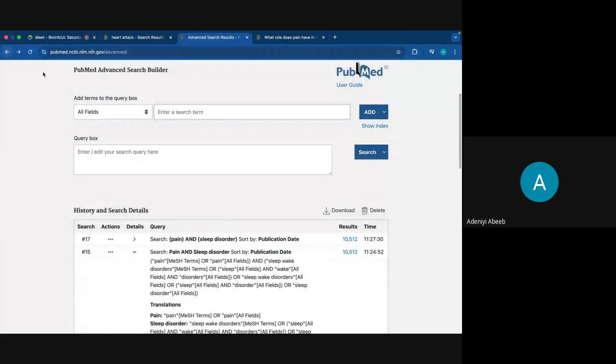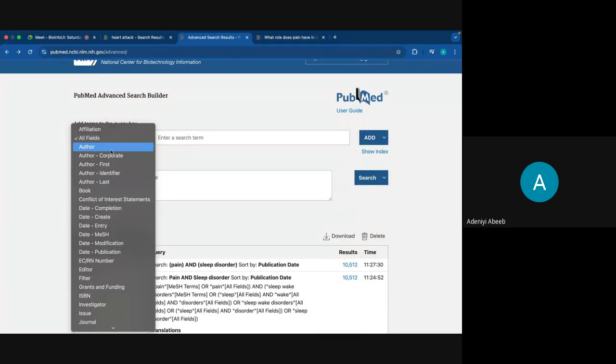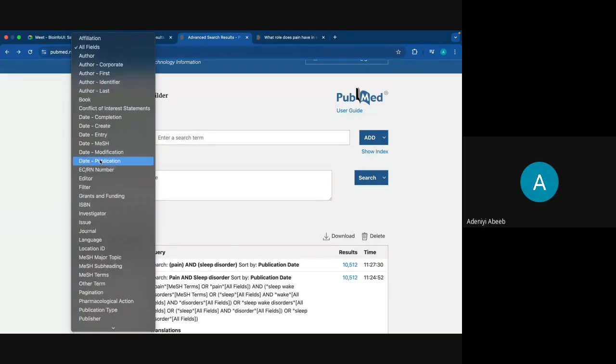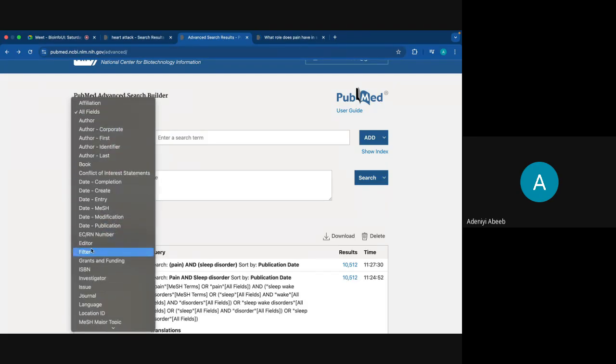But we don't want to search across all the fields. You can still look at all the fields that we have. It searches for instances of pain and sleep disorder whether they occur in author, author affiliation, or date or anything. It was searching across all of these fields. But you can limit your option so that it doesn't search across the entire field. I want it to look for the instances of pain in the title. Let's say I'm just interested in the title.